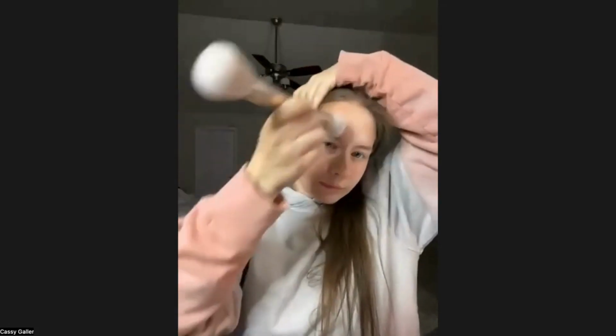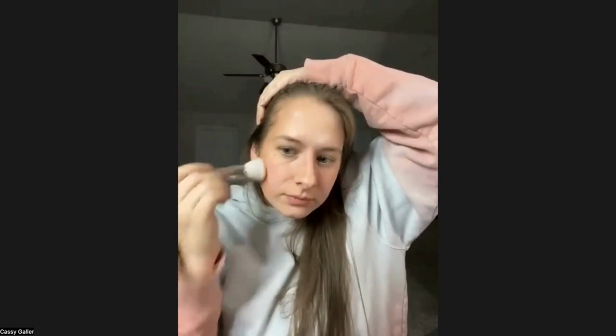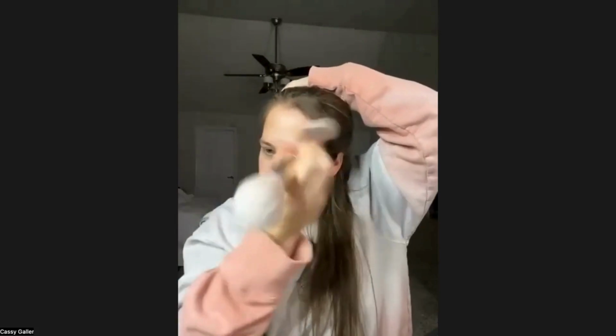See what I mean? Oh, that looks good. Yeah, it's starting to go. Oh my gosh, my hair. It looks really scary at first, it always looks super scary. And then as soon as you blend it, it looks better. Tiffany said the brushes matter, and they really do.